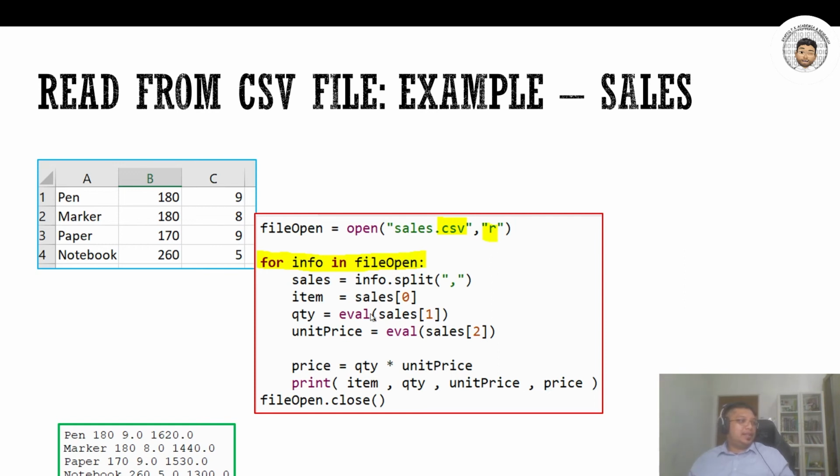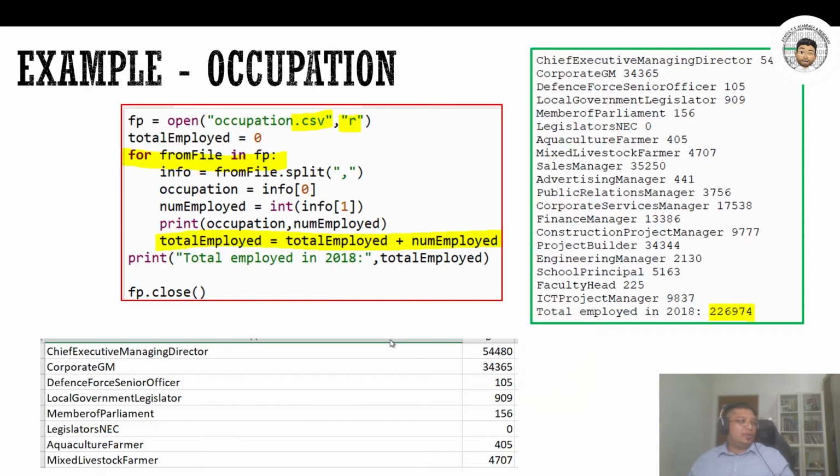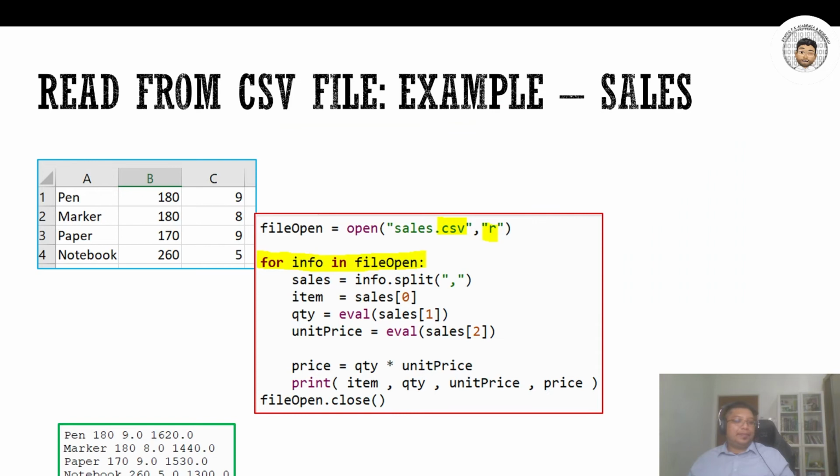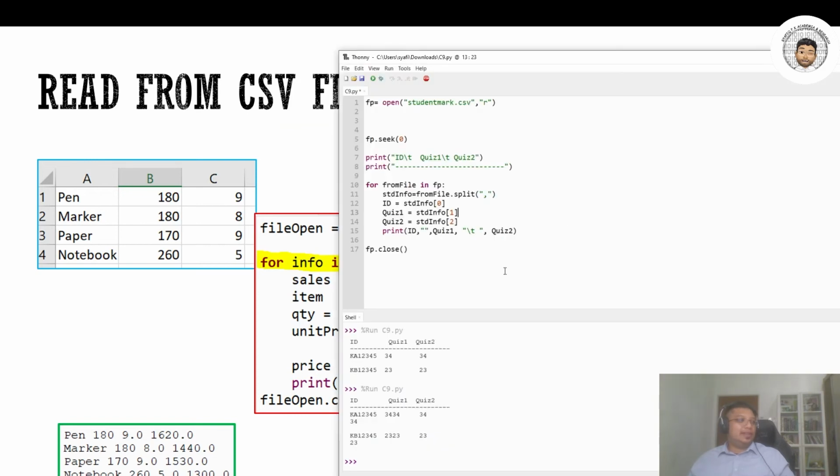From here you see sales, eval sales item, eval sales, eval sales too. When you want to calculate quantity times unit price, you need to put eval so that the data type is changed immediately to a proper data type that you want to use.